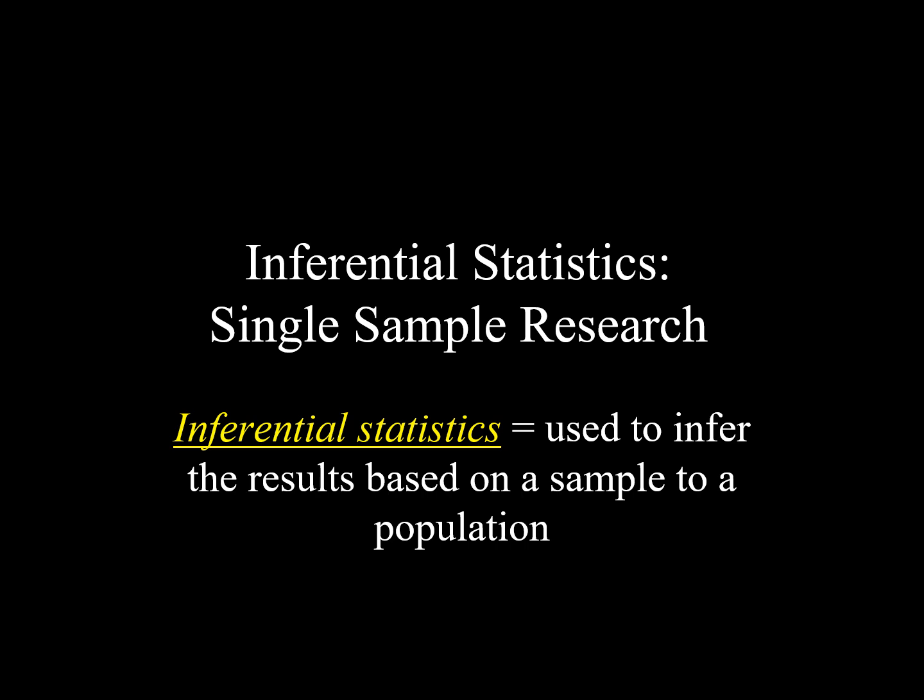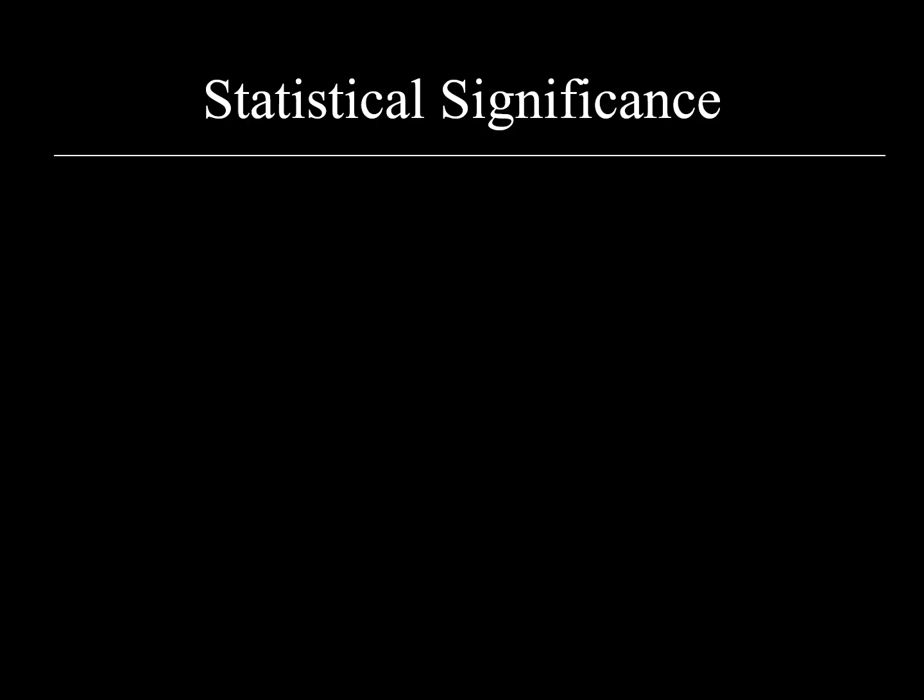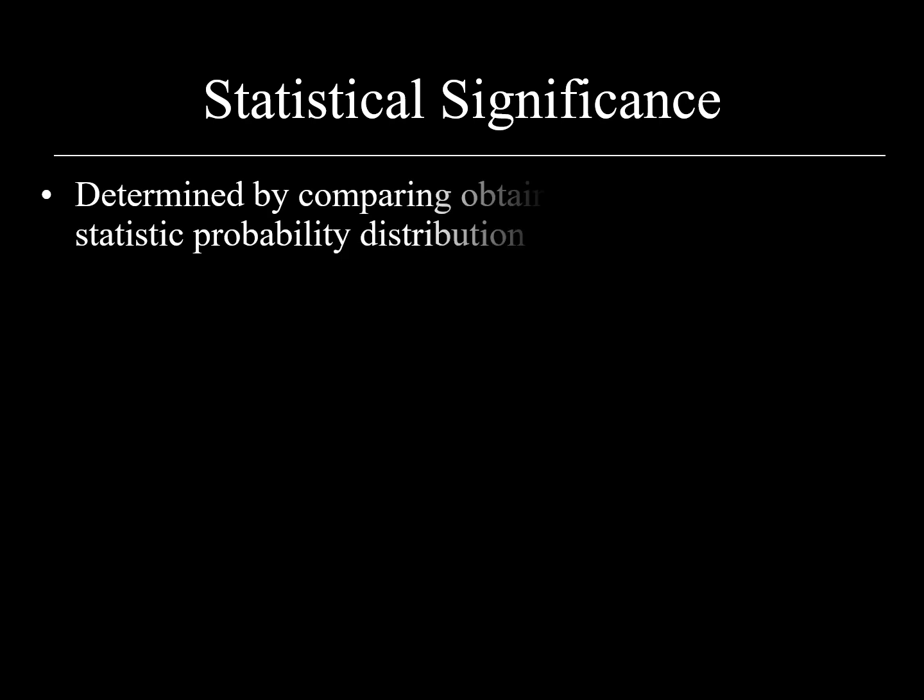We have one DV, but we have a pre-existing DV from the population. And our question that we're trying to infer is, do we find a difference with our sample from that population? And this is going to naturally develop from that z-score statistic we already talked about. So we're talking now about the idea of statistical significance, determining by comparing an obtained test statistic to a test statistic probability distribution. In other words, whenever we're actually talking about an inferential test, one of the things that we're adding to the equation is the statistical significance of the test.